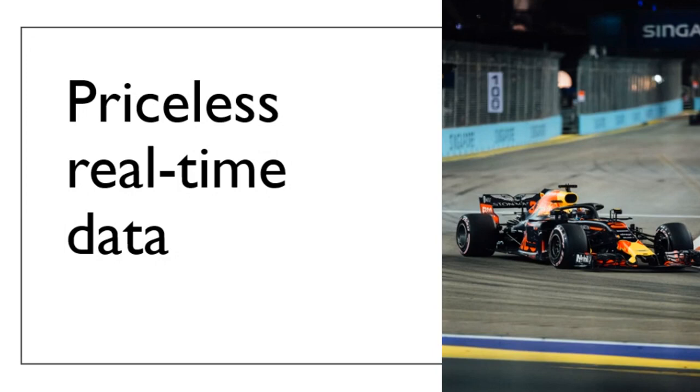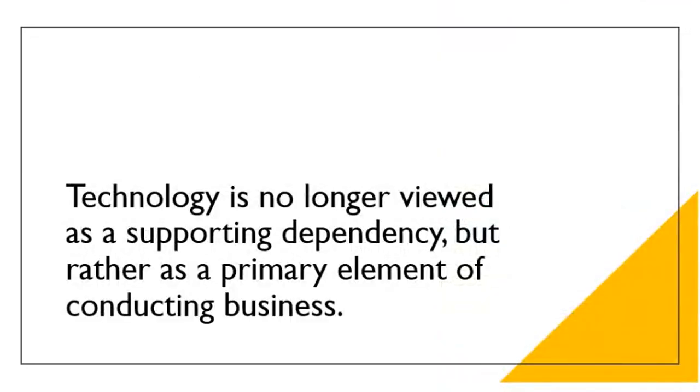So what they can do with that is immediately translate it into change. They can tell the driver to change the style of driving or come in for a tire switch or whatever. So this concept of real-time data that is enabling real-time adaptation and change. It's a real-world analogy.